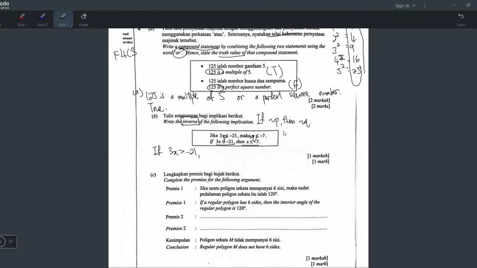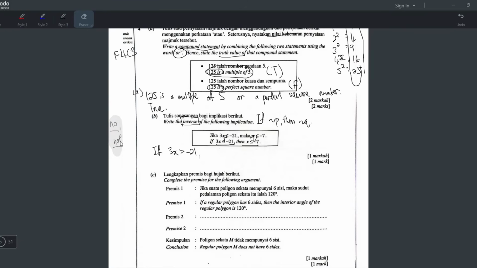Okay, let me explain you a bit. When you're doing negation, what you have to do is change the true value. It means you have to change from true to false or false to true. Understand? And how you change the true value is by using the word no or not. If it's an English sentence, you use one of these words to change the true value. For example, 15 is a multiple of 5, but when you do negation, 15 is not a multiple of 5, something like that, right?